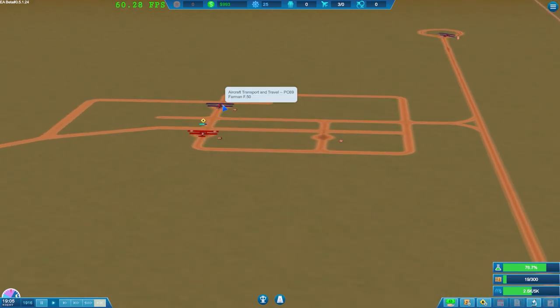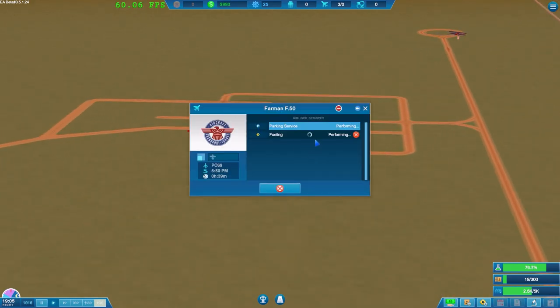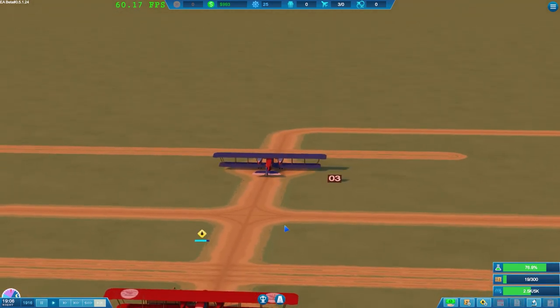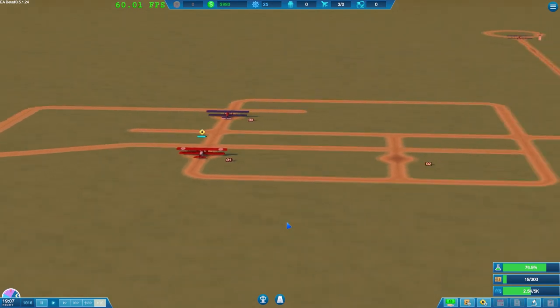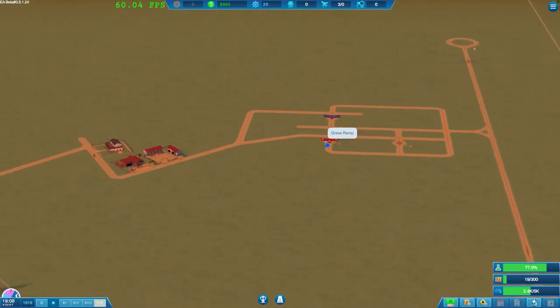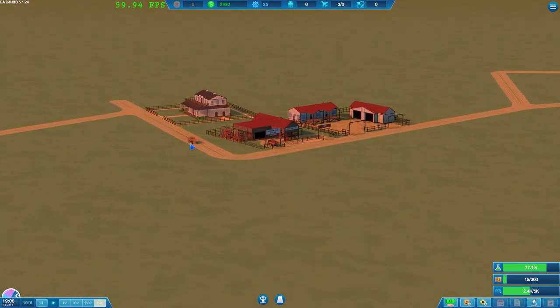No, he's getting gas. Oh, you actually can look at it. Performing. So he's getting the fuel. I like it. You can actually go to each one. They sound good. These guys actually gonna take off? Yeah, they are. We're just getting gas for this guy. Yay, he's delivering more fuel.